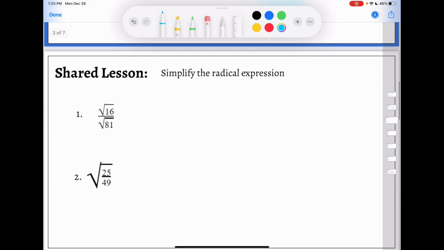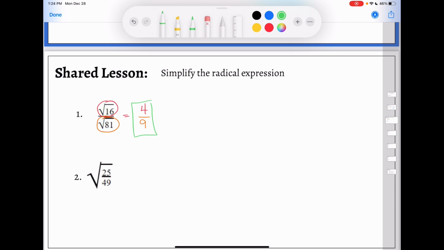So now let's talk about dividing. So here's our first one, the square root of 16 divided by the square root of 81. Remember in algebra, whenever we see dividing, it's going to show up as a fraction, right? So when you see that fraction bar, think divide. Hopefully this one is jumping out at you of saying, hey, hang on, those are perfect squares, right? What is the square root of 16? The square root of 16 is 4, right? And the square root of 81 is a perfect square. What is the square root of 81? The square root of 81 is 9. So my answer is 4 over 9. And I can't reduce that fraction, so that's how it is. That's dividing radicals. You can do it. It's no big deal, right?